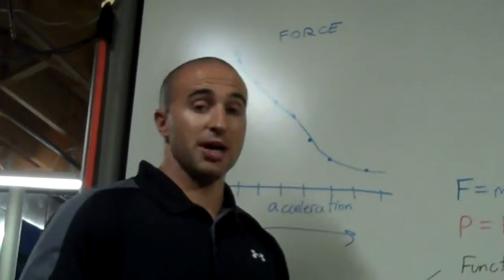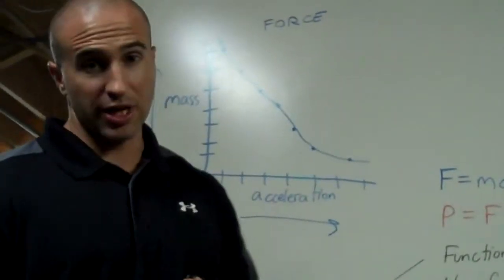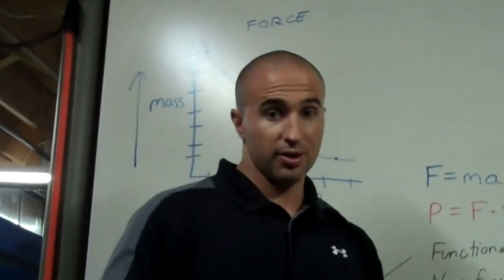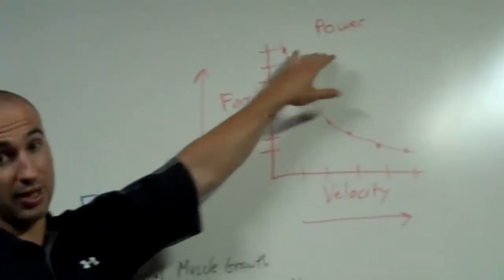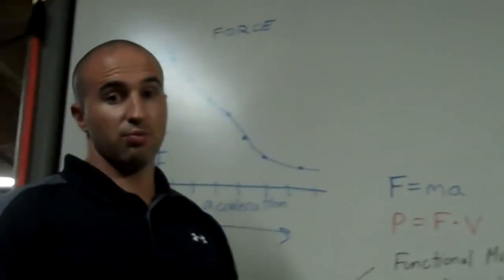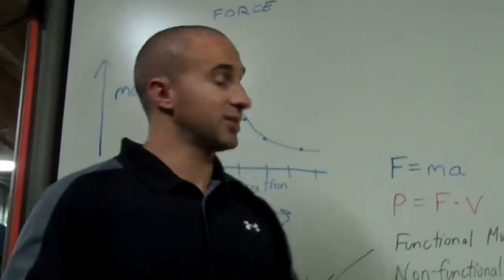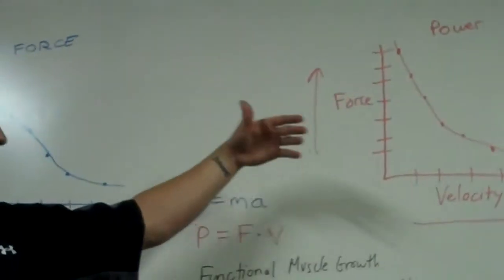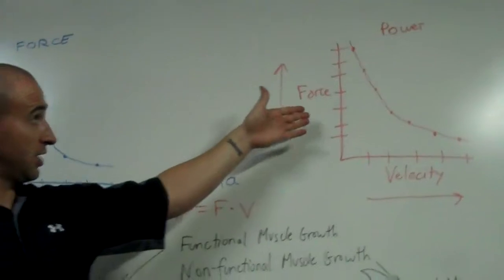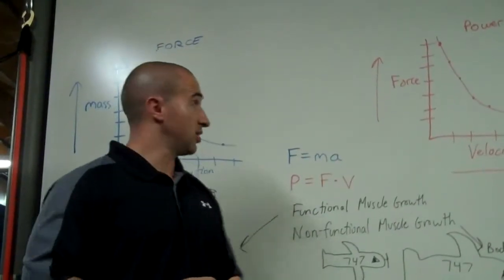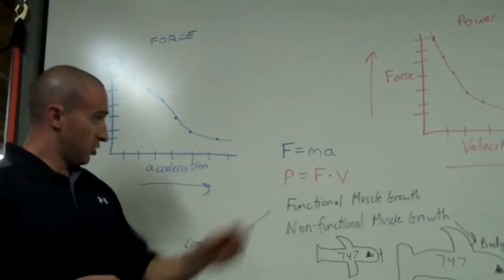You could do dynamic type exercises using the chains, the bands, high speed repetitions, but you also have to work strength in order to affect that force part of the power equation. So for beginner athletes, you can't just jump right into high intensity plyometrics, high intensity dynamic exercises for the squat, bench, because they're not going to have the power that they need. They're not going to have the force that they need to apply the power.